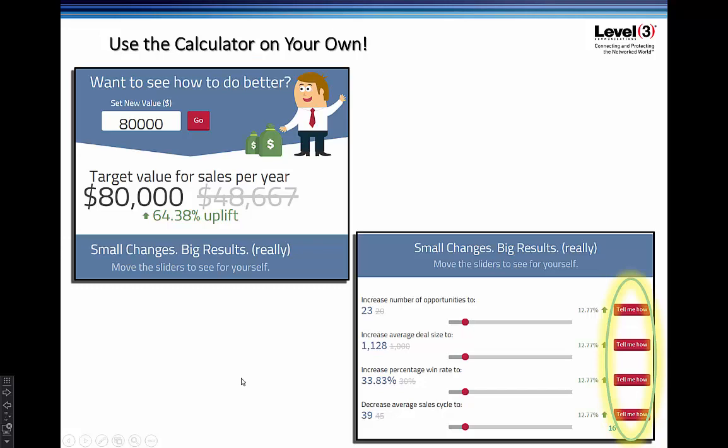They show you some very helpful tips how to improve all of the sales velocity variables. I've incorporated some of these tips in this video, but feel free to check them out again here.